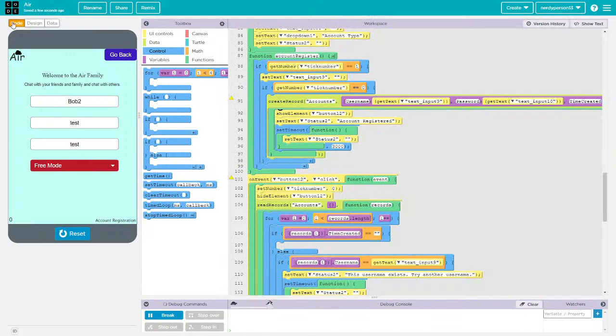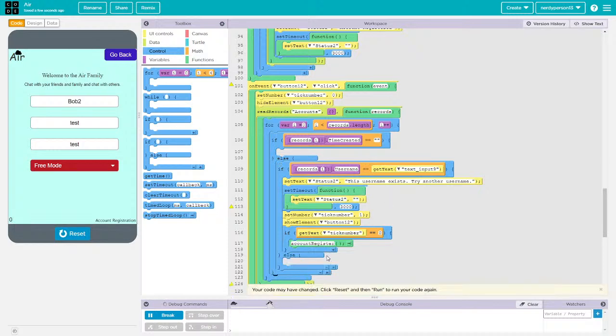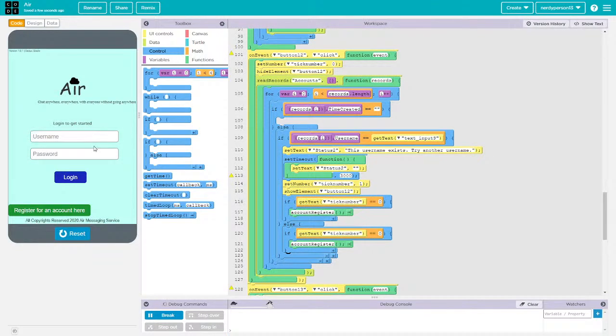you don't want to register. Why? Button 12. It'll hide the element, read records to see if there's any type of username. And if the username doesn't match with something, then it will do that. Or else, it's because it doesn't work right because there's nothing on the bottom. What I'm scared on this one though is if it were to.